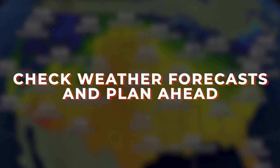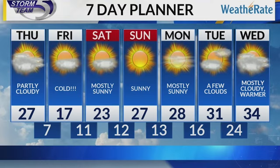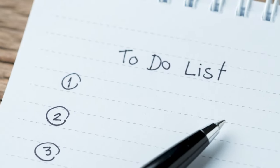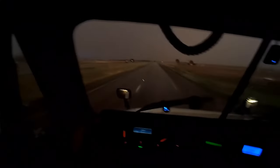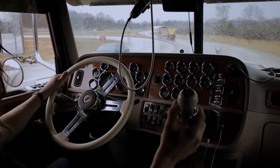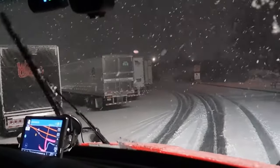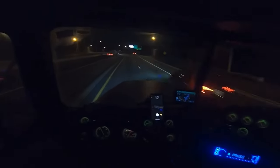Number 8: Check weather forecasts and plan ahead. One of the OTR safety tips is to look at the forecast for the day before driving and to have things planned ahead. This helps prepare you for any poor weather conditions. No matter how much of a hurry you're in, don't underestimate slick roads and foul weather. Slow down if you hit rain, snow, or hail, and if you experience trouble, pull over.